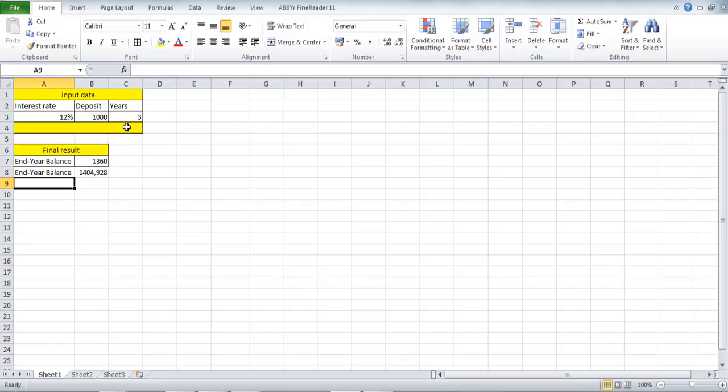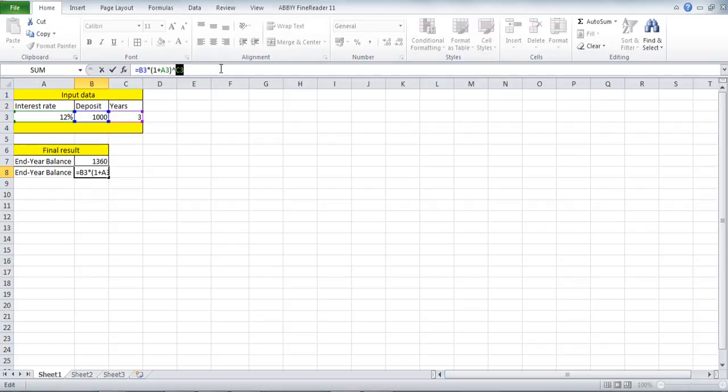I would also like to note that this power function is quite powerful, because it not only raises a number to a power, but also can find a root of any order.